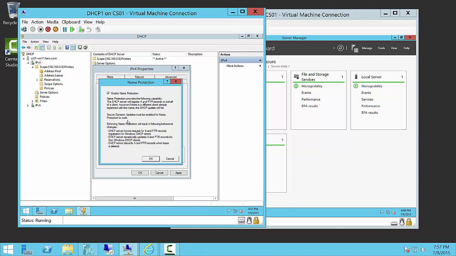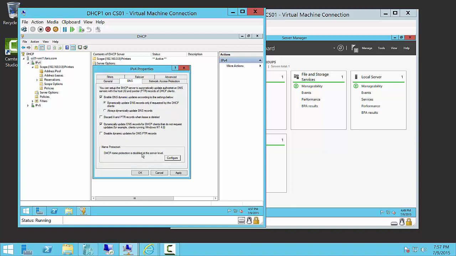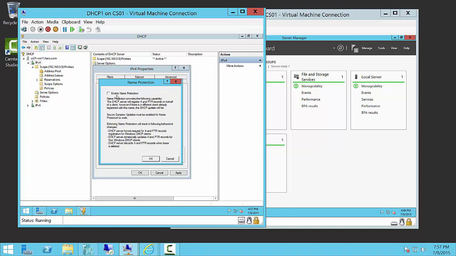Just under here at this configure. Basically, if one computer already has a computer name and another computer boots up with the same name, DHCP won't give it an IP address. So that prevents that second computer from coming online and stealing the first computer's name.